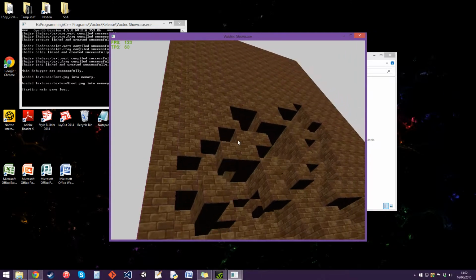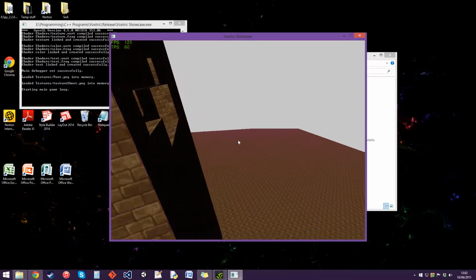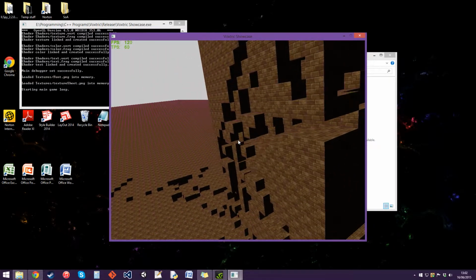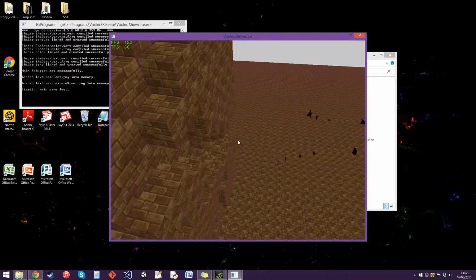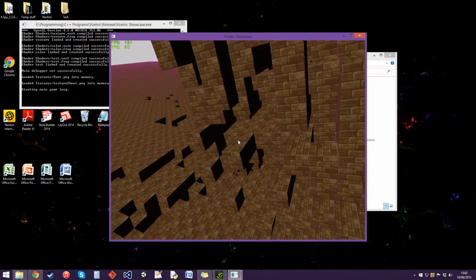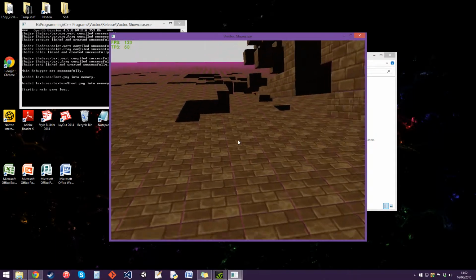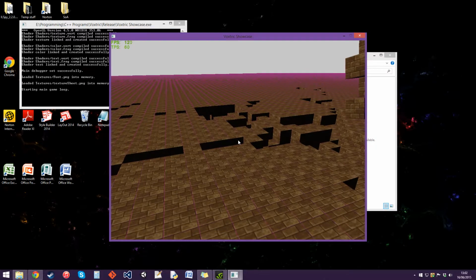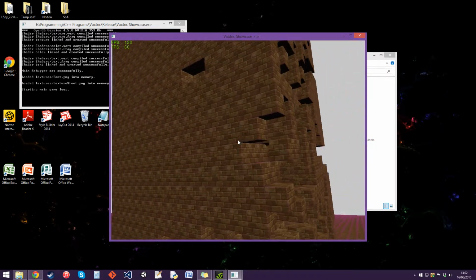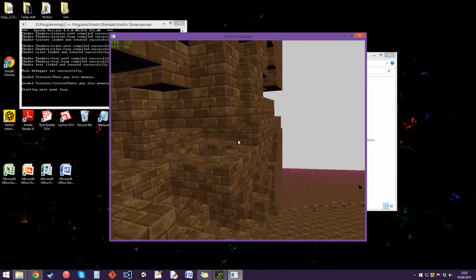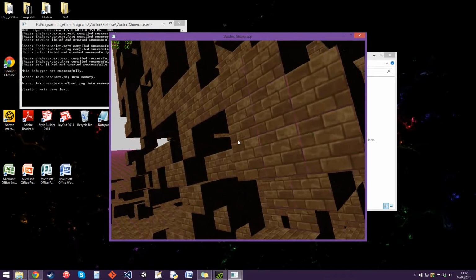Now, I did try a couple of fixes for that. None of them were amazing, but someone suggested I use 2D texture arrays. I mean, there were fixes that obviously worked, but is it a texture array 2D? I can't quite remember the name of it, but texture arrays for each of the different textures will apparently give me the benefit of a texture atlas, but will skirt around this issue.